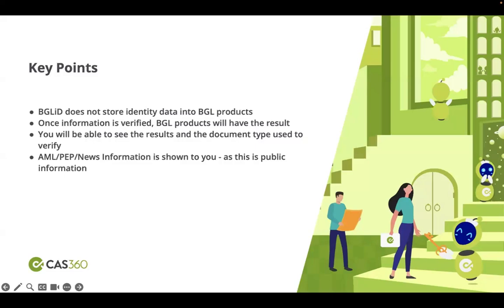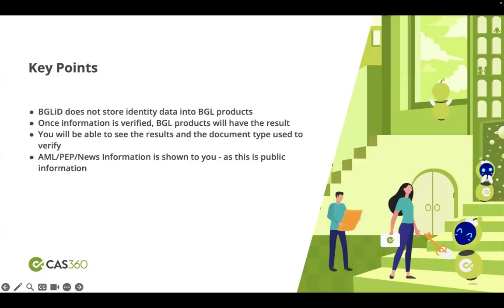Instead of storing sensitive information, BGL ID verifies the data and provides you simply with the result. So this approach aligns with the recommendations from the Tax Practitioners Board and the Tax Office, which clearly state that holding on to the identity information is not advisable. So as best practice, get your clients to perform the ID check from their end.